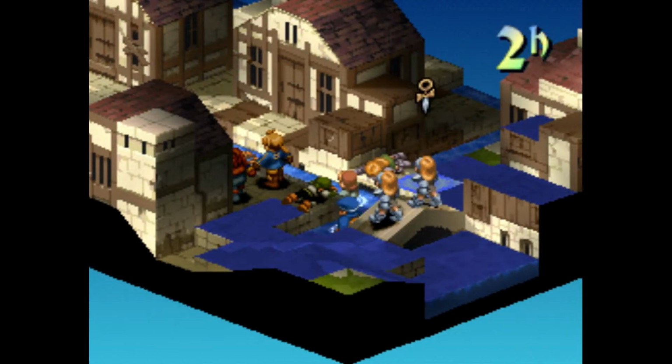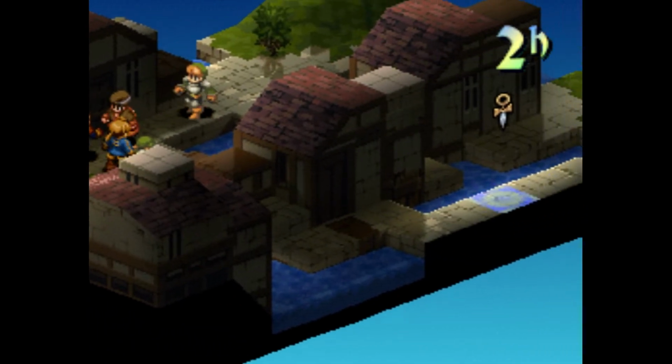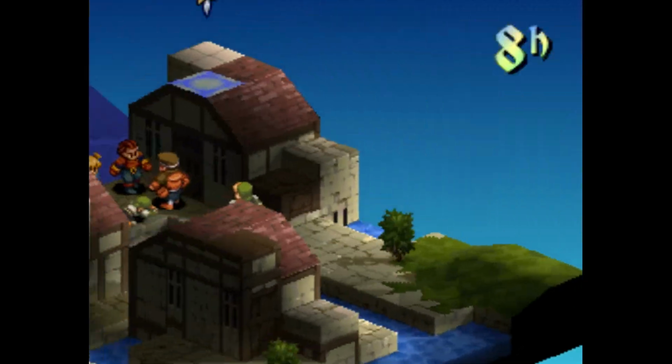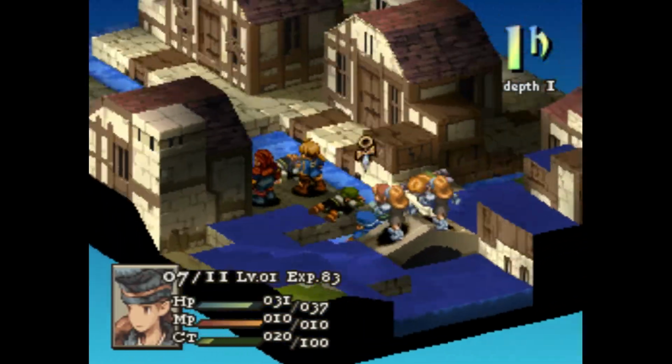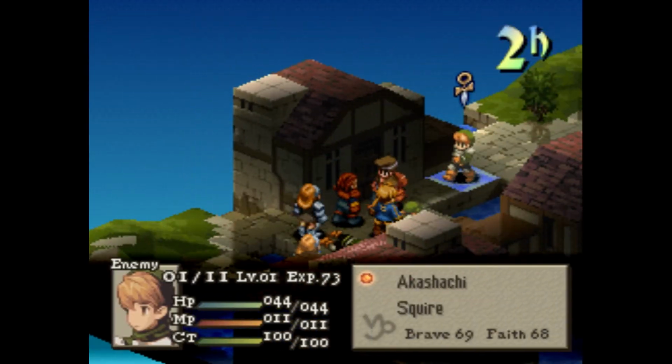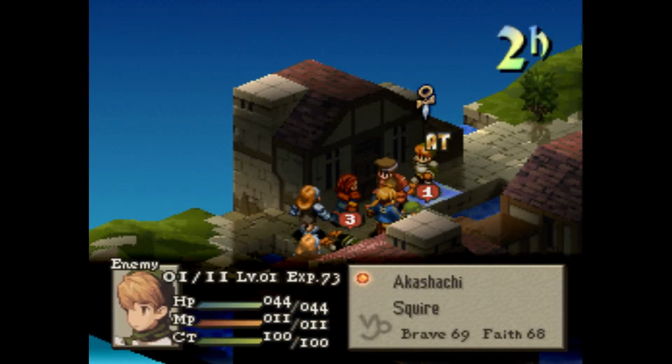And usually there's a squire way in the back, but I think they all charged for us. Oh wow, yep. They're already down there, like 2 guys left. So we'll just keep pushing. They're outnumbered now, so they're really in trouble.